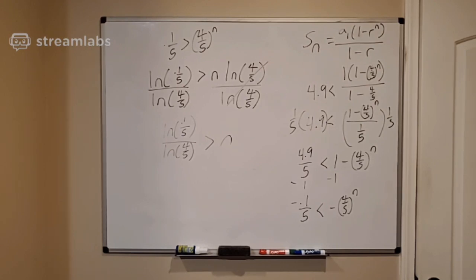Okay, I'll give you a bigger hint. It comes in the top left side somewhere. Okay, I'll give you another hint. It's going from the second line to the third line. I don't know how much more I can give you. Can you not divide by ln of 4/5? You can divide by ln of 4/5.